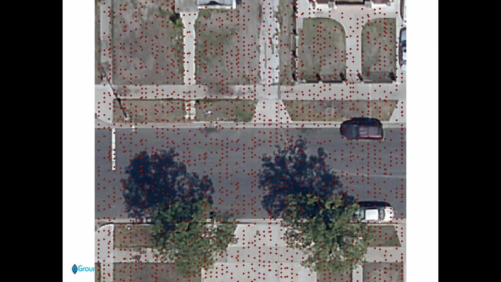So this is what a typical LiDAR data set looks like. And right here, we're just looking at ground returns. This is points off of the sensor with the non-ground removed. One of the things I want you to note is that the LiDAR data was flown on a different day than the imagery. So as you can see, the cars in the imagery were in different places on the day that the LiDAR was flown. And you can see in front of this darker car, there's some void areas here and here where cars were probably parked when the LiDAR data was collected.